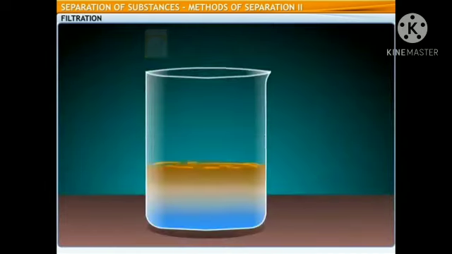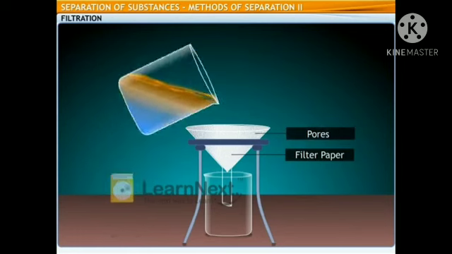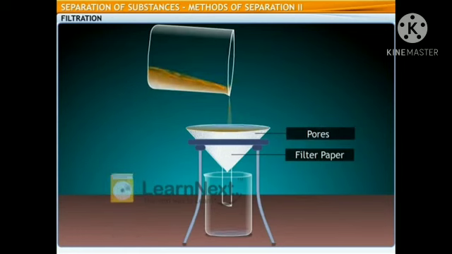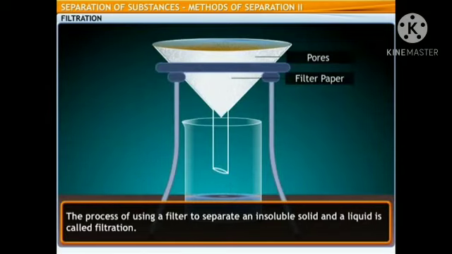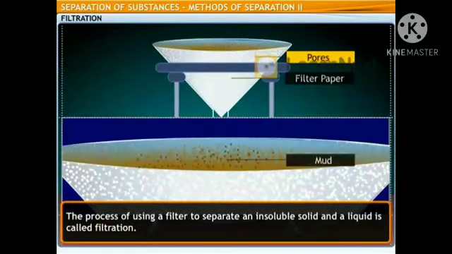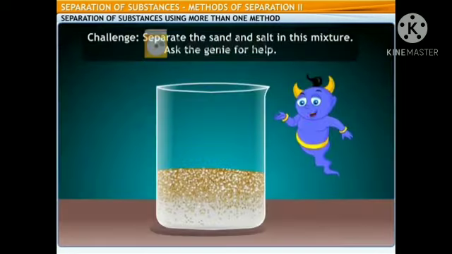This water can be completely cleaned using a filter paper. While water passes through the fine pores of the filter, dirt will sift out, leaving the water clean. This process of using a filter to separate substances is called filtration. This will work as long as the holes or pores of the filter are small enough to keep the larger substance and let the smaller substance pass through. Now that this water is clean, aha!